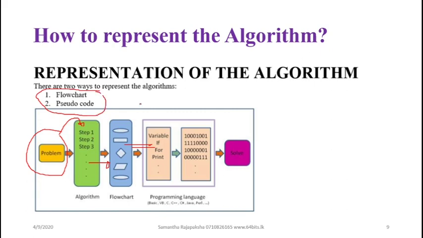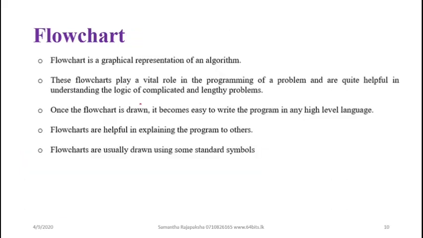Why are we using these two techniques? Remember, these two techniques are very easy and very convenient and everybody can read and understand, because when the algorithm is developed, everyone should be able to read and understand. In the pseudocode and flowchart, they don't have very complex rules or syntax, therefore anybody can read and understand, and it is easy to modify. So that's the main reason why we are using these two techniques. If somebody asks what are the advantages of flowchart and pseudocodes, you can explain that.